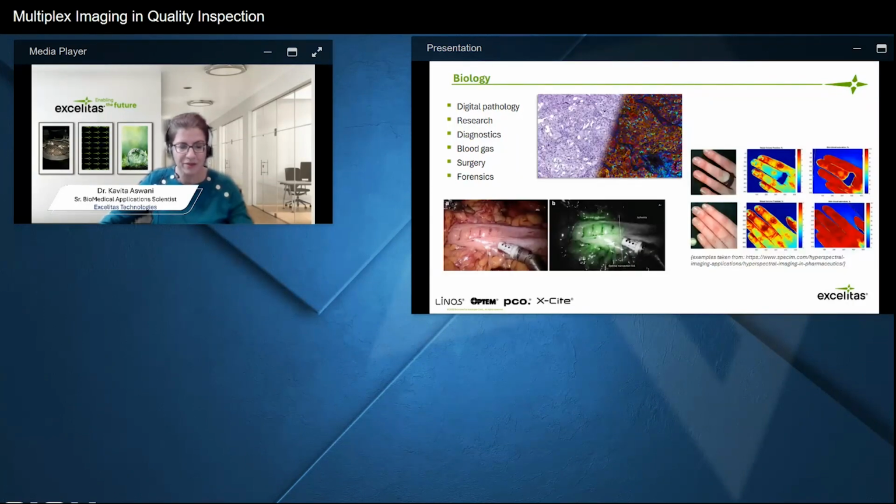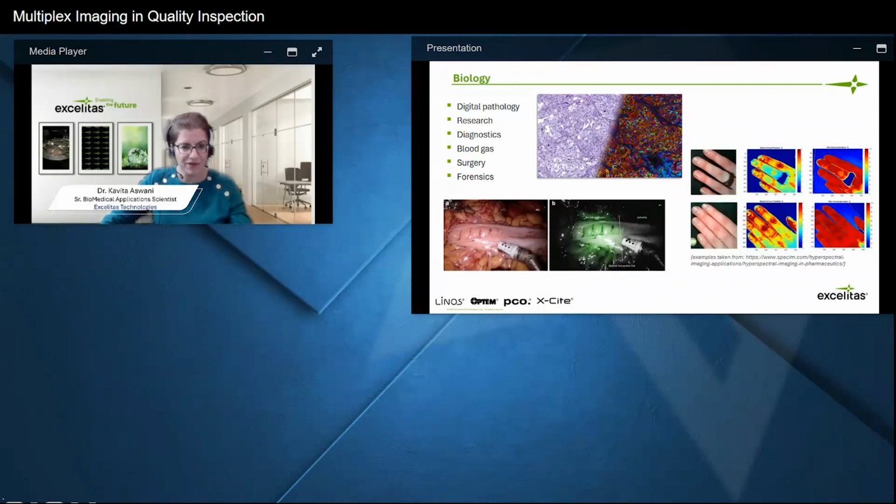So the applications in biology are digital pathology. In the top image here, you can see the left part of it is just bright field imaging. And the right part of it, you can see a whole bunch of fluorescence markers combined with the bright field image, which gives you information about the location of molecules and how they're interacting in a disease versus non-disease state. You can also see that the fluorescence spectrum of certain molecules will change in diseased tissue compared to normal tissue.